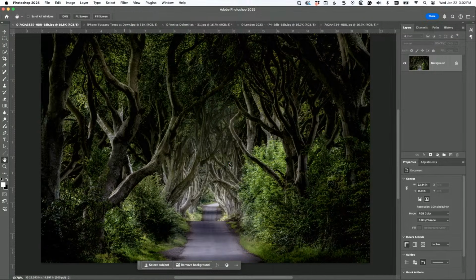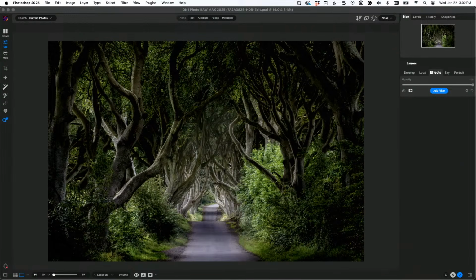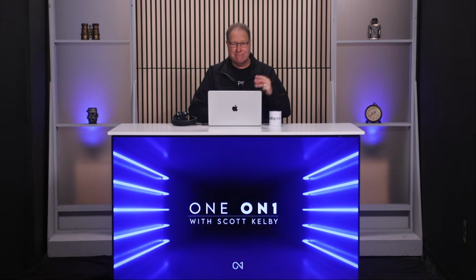But let's just go ahead and open this photo that I took up in Northern Ireland, all right? It's called The Dark Hedges, and it was made famous by Game of Thrones, right? They had a scene that was taken there. And now if you go to Northern Ireland, to the Dark Hedges, expect to see a bunch of Instagrammers in the street, and you have to get rid of them. You can either do it in post or do what I did, just take some pepper spray, clears them right out, just like that.